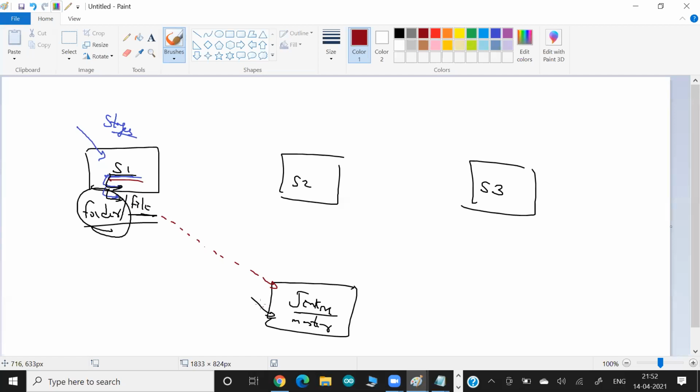A master storage is always permanent as long as the master runs. So when this stage is running, what do I want to create? A temporary copy.